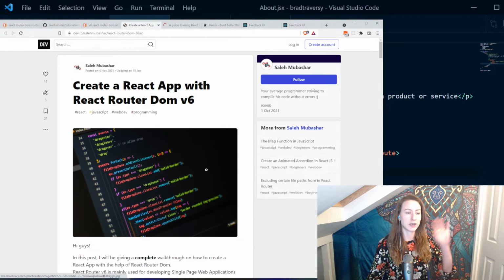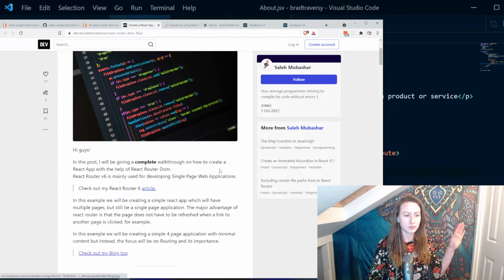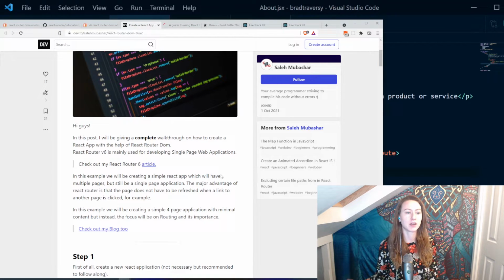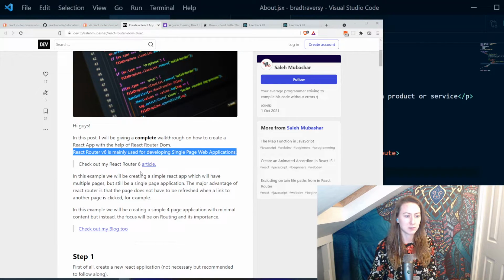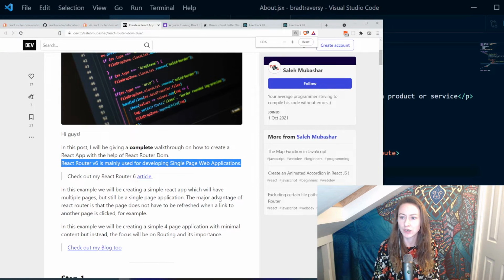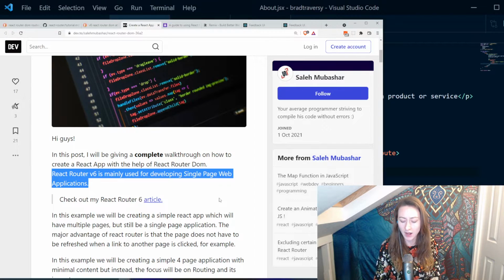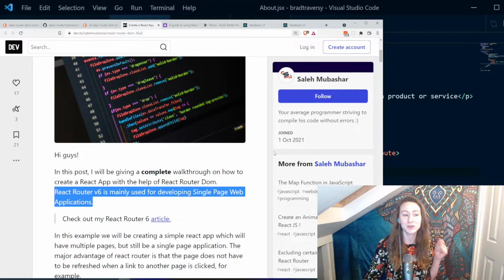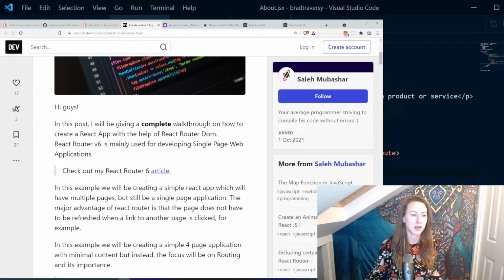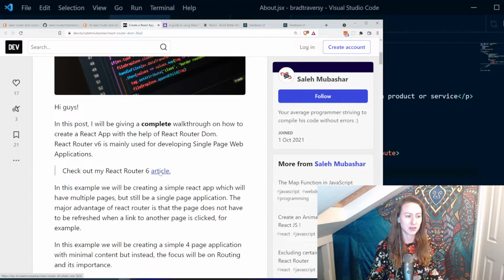In this post I will be giving a complete walkthrough on how to create a React app with the help of React Router DOM. React Router version 6 is mainly used for developing SPAs, single page applications. You cannot read what I am reading because it's too small. Okay, check out my React Router 6 article.